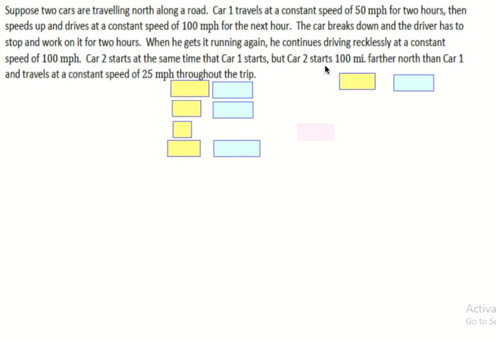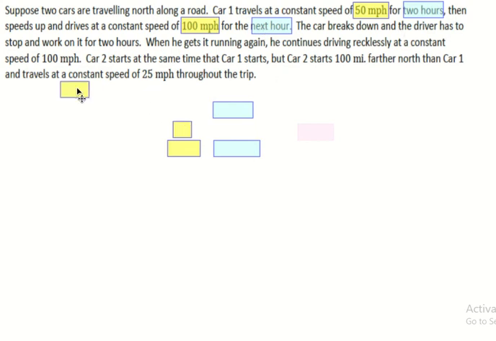I want to go ahead and highlight the pertinent information. So, 50 miles an hour for 2 hours. Then it speeds up and drives 100 miles an hour for the next hour. Now it breaks down and has to stop. So definitely want to point out the fact we're stopping, and he has to work on it for 2 hours. So for 2 hours, it does nothing.